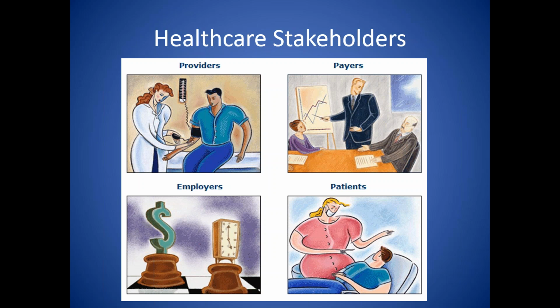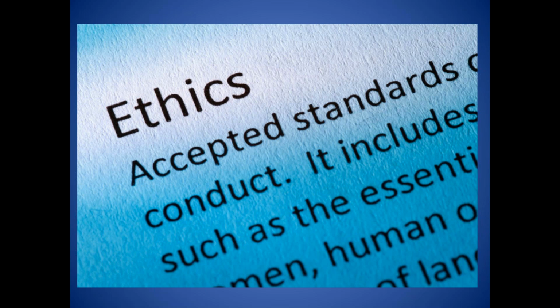Okay, in terms of the stakeholders, I think these 4 examples of stakeholders probably share a variety of common interests, but they may be different. As a consumer, you would like to pay as little as possible for your services, where providers, based on their income goals, may want to have a higher fee. The payers are going to have a role in regard to what's appropriate. Employers paying for insurance have a role. Who are all of the stakeholders? Those are only 4 examples. Who are all of the stakeholders involved in developing the policy, and what are their interests? Ideally, we can identify some common interests among the stakeholders.